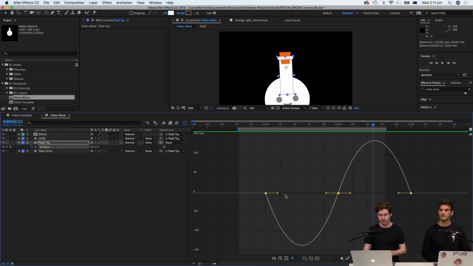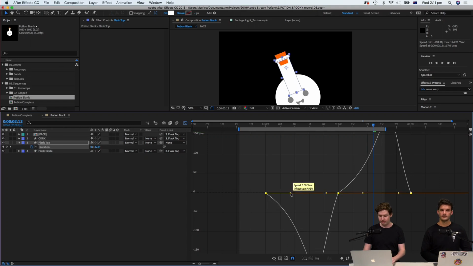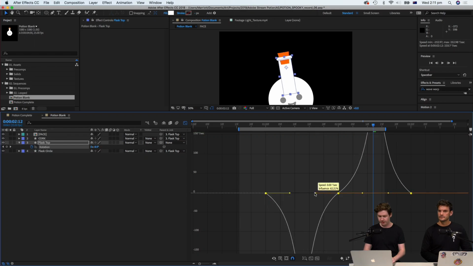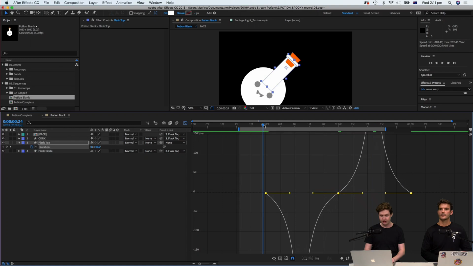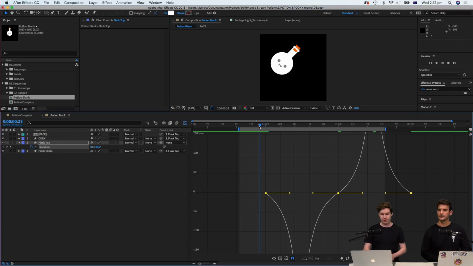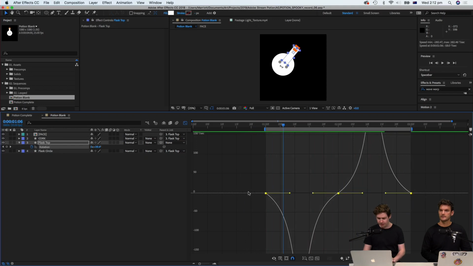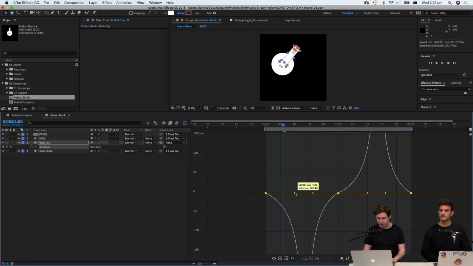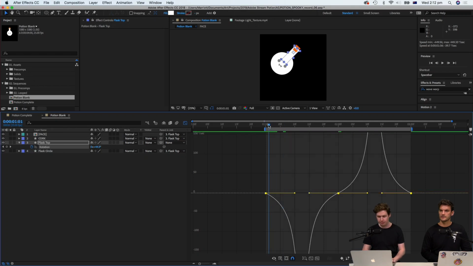If I select all of these, it brings up some Bezier handles, like you would in Illustrator or any other pen tool. I'm going to drag these across and select them again and drag these, and you'll see it's making this curve a lot more intense. It's moving the animation as you do that as well. Now if we play it back, we've got a much more severe swing. I've moved my work area a touch, so let's drag that back. And let's make these even more intense. I'm going to try and line it up with this line, so I can see that they're the same across both sides of the curve.